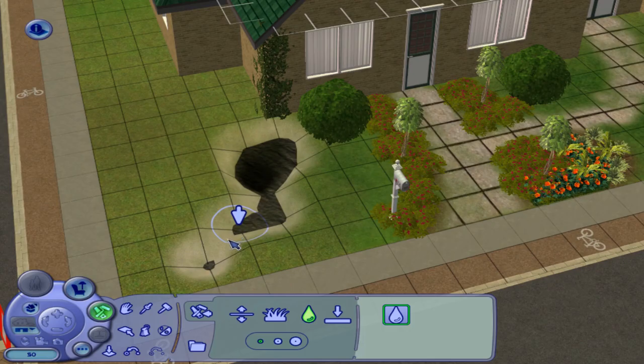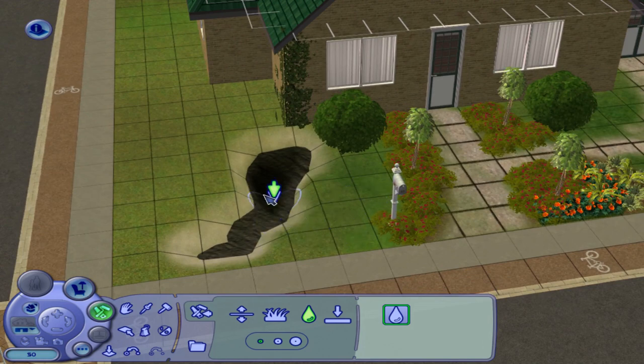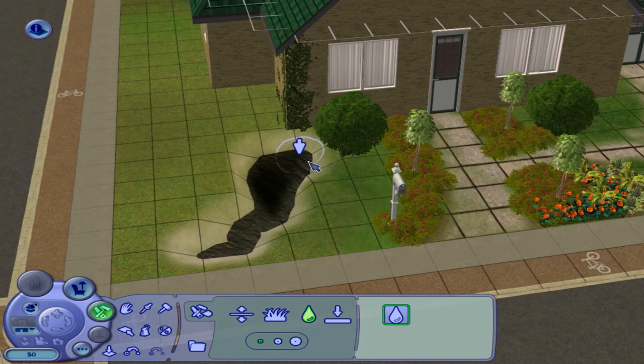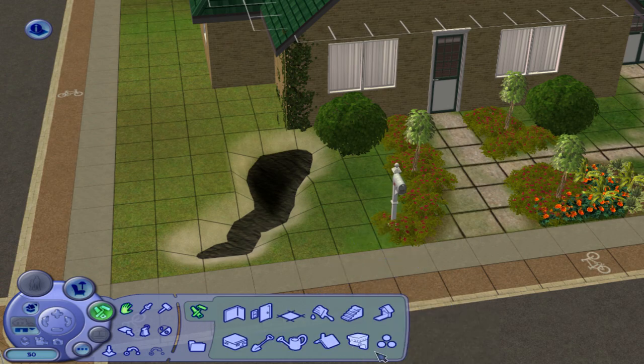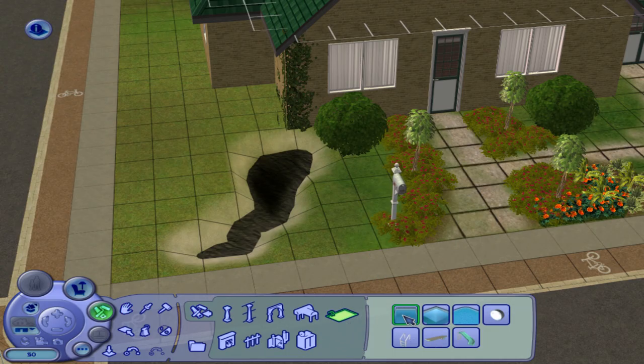Okay, now let's say you do want to put some kind of little water feature over here for your Sims. Do not make it something in a straight line because that's really boring. Let's just get our pool towel on so that the water isn't black, so it at least looks nice. We'll hide this under a plant later.